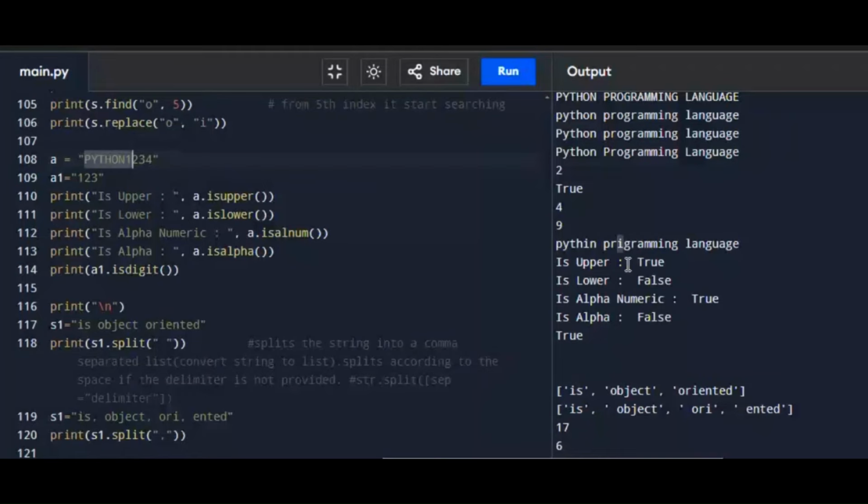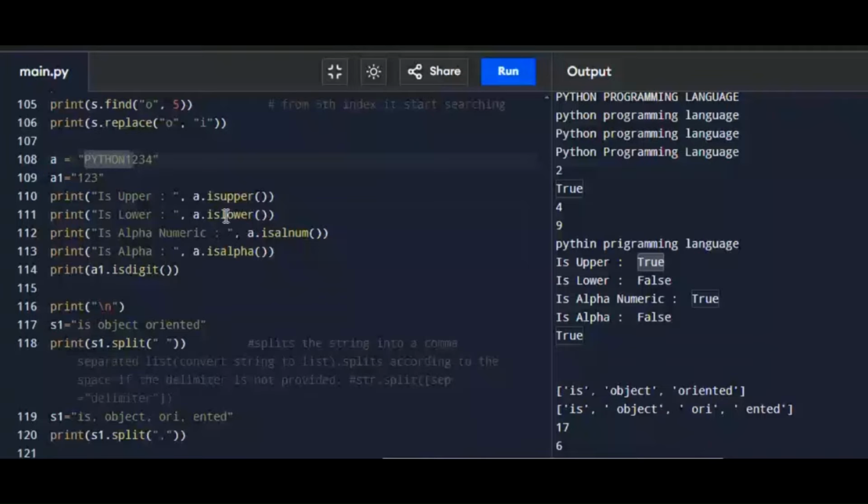Whatever is inside the print statement in double quotes will be printed here, right? isupper, the colon will also be printed. After that, I'm putting a comma in order to separate the things. So a dot isupper will check this particular input string. The condition is true, so it will print the Boolean value true.